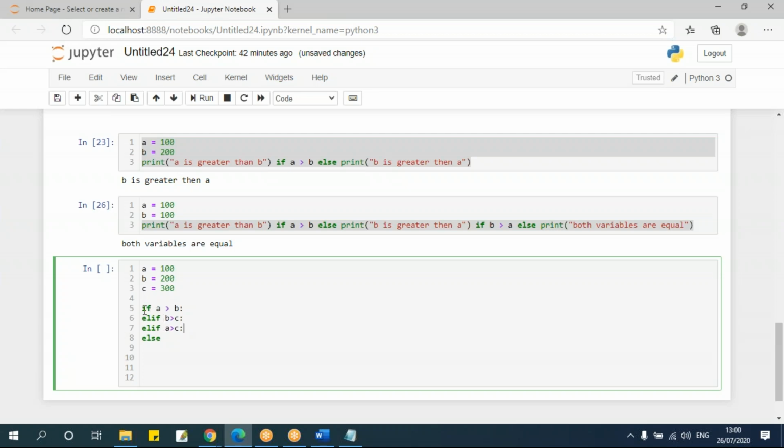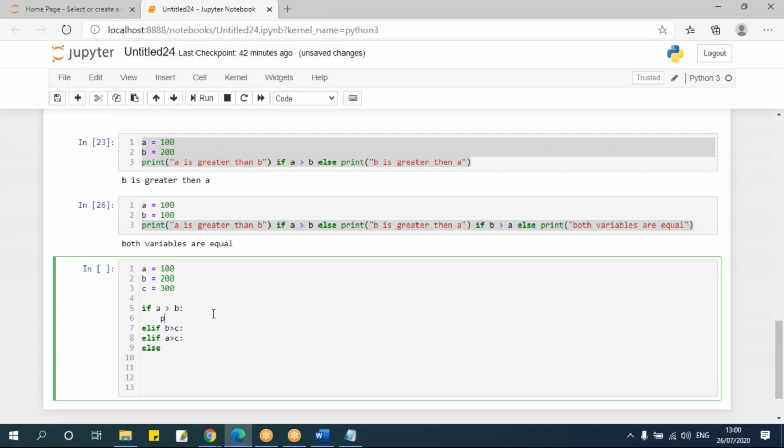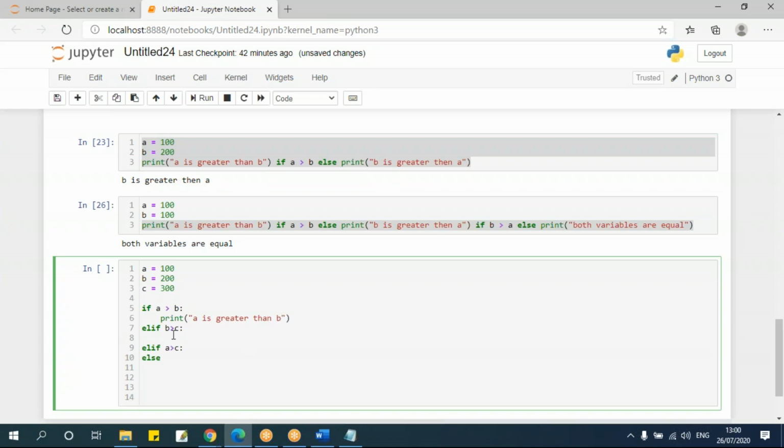So here we are given some conditions. If A is greater than B, then we'll print A is greater than B. Now if you check this, I'm giving B is greater than C, and here also I'm giving A is greater than C. Now when I say print C is smaller than B, and here I'll say C is smaller than A. You can say this, I'm trying to check C in both the variables.